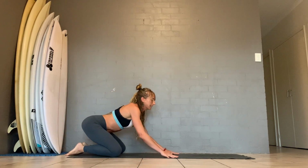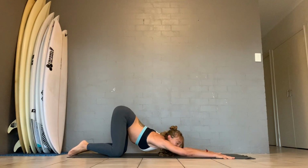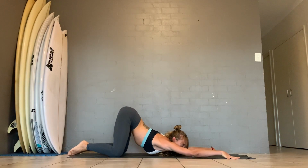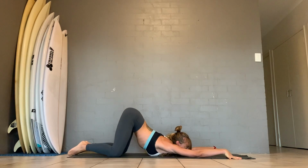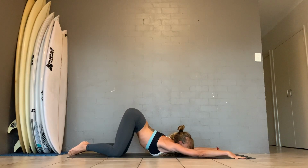Inhale, now glide the hands so much forward that your chest hangs up on your mat. Now this might be a little difficult or tricky, so feel free to widen the hands and even bring your hands outside of your mat if you need to. Now once you're here and your chest is touching the mat, take a moment to close the eyes and to receive this movement and to become aware of all the areas that are lengthening right now.